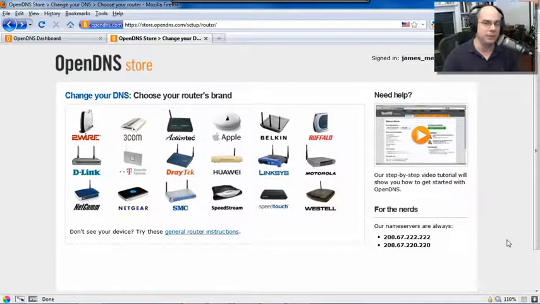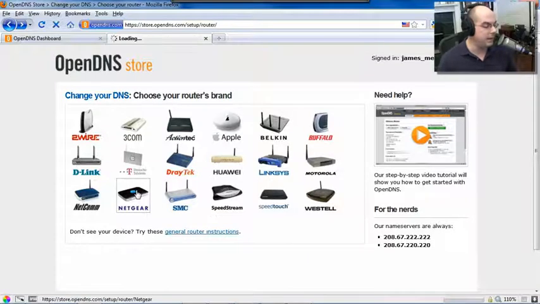Now, because I'm in a home office using one of these routers, however, I don't have to manually configure anything on all the different computers. All the computers that are in your home office or your home or anywhere that's using one of these types of routers or firewalls are automatically getting their IP addressing and their DNS settings directly from this device. So you're only going to have to change this in one place, and it will affect everybody who connects through your router. That makes it very simple.